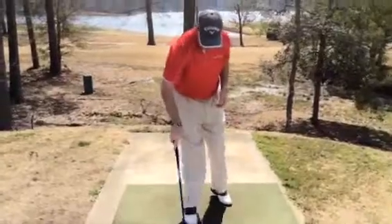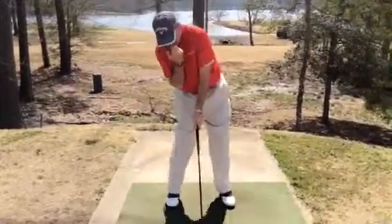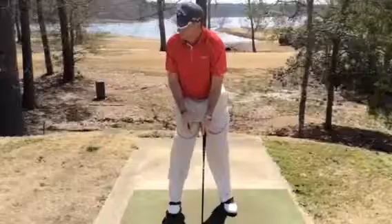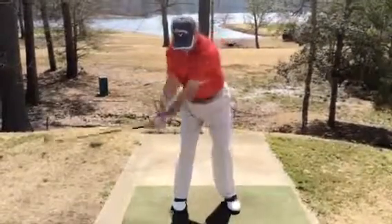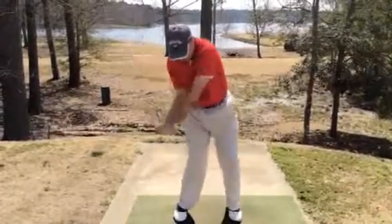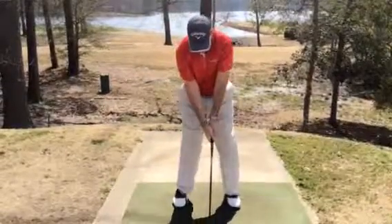Now, what I did is I tilted you and got your head behind the ball. I said a couple of times: make sure you look at the back of the golf ball. So now that I have a tilt to my spine angle and I get this shoulder behind the ball — the shoulder's on this side of the ball and my eyes are back — when I commit to the re-impact position, the ball will launch up into the air.